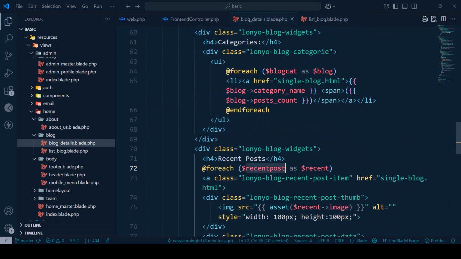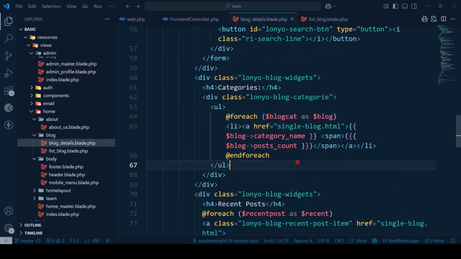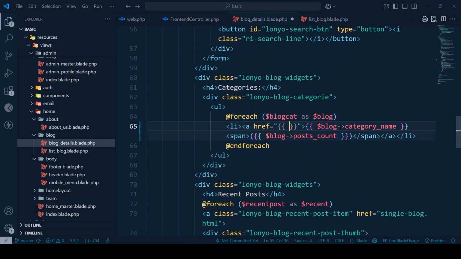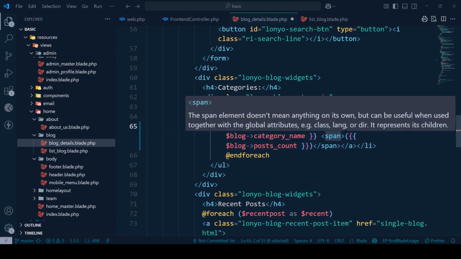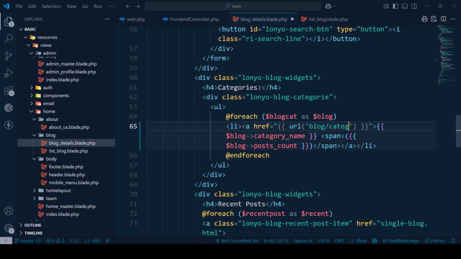First of all, I want to go to our blog. In this blog area, I want to create another new URL. Here I want to define it as a URL, and I want to name it blog, then cat, and then list. So that will be blog cat list or blog category, whatever you choose. Now I want to name it blog category. This is the type of URL.